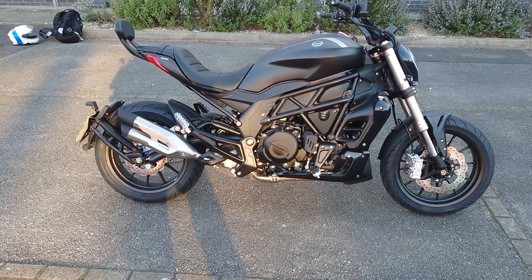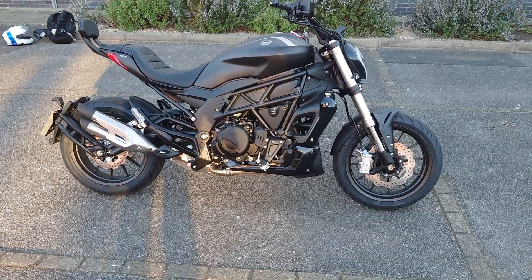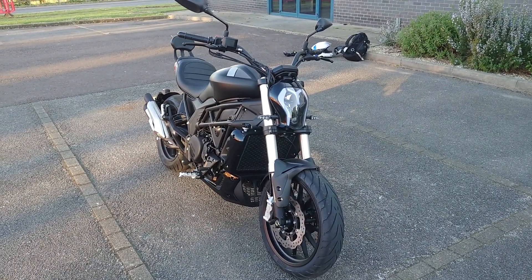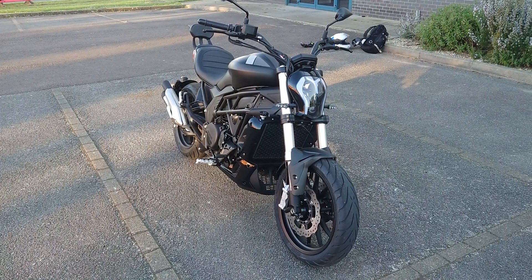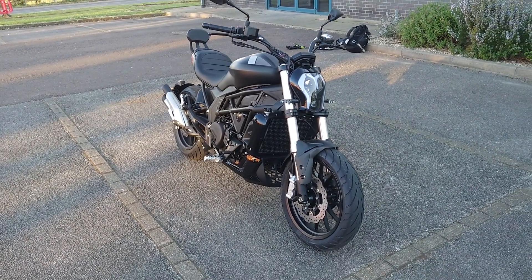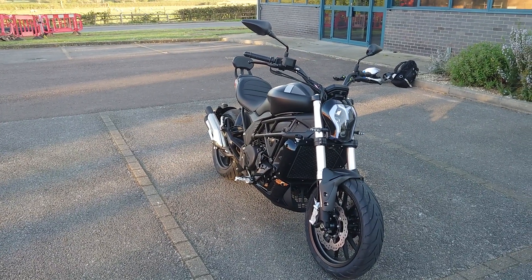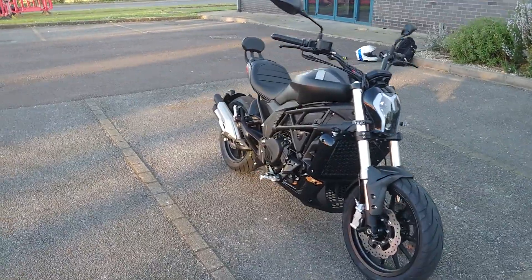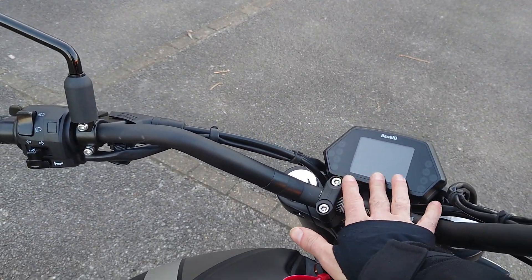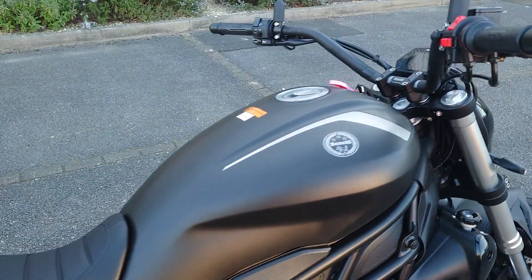I can't test the lights fully since it's not dark, but that's something I might test over the next couple of days and add a video. Everything's really good — the dash is really readable, switchgear is nice and positive with a good click. Cancelling the indicators is very nice. It comes with great tires from the off. Can't really think of anything I really dislike. Mirrors are nice — you can see behind you very well, which is a rare thing. No real vibes through them. The TFT display is a similar size to the new MT-09's TFT, and it's very readable just like the MT-09.